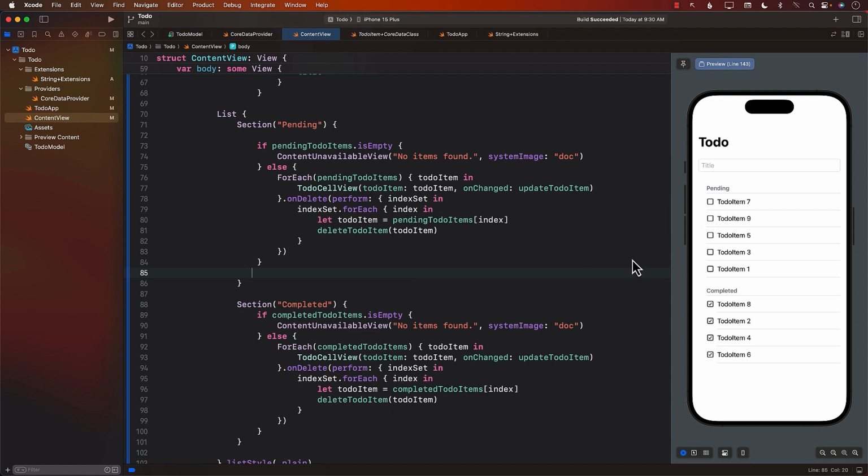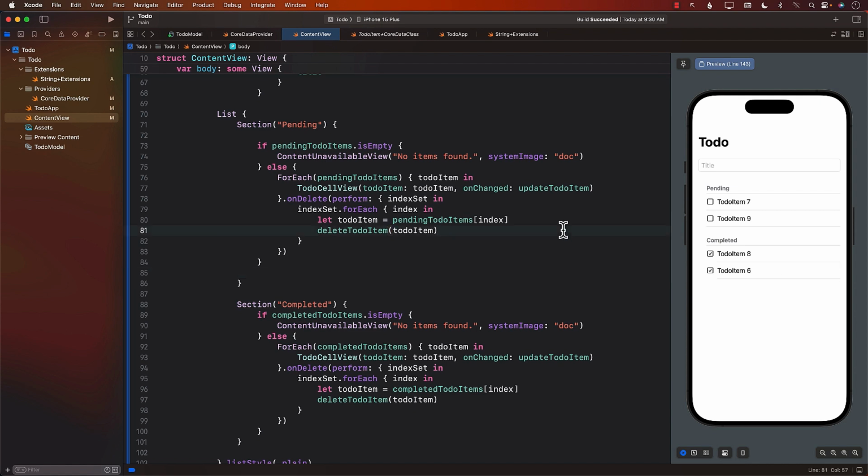Now let's go ahead and try it out. I'm going to try to delete that item number 1. You can see the delete button is now appearing. And you can see that to-do item 1 is now gone. To-do item 3 is gone. To-do item 5. So the index looks like it's working correctly because we are removing it from the correct list. And there we go. To-do item 2 is gone. Now, all of these items are gone.